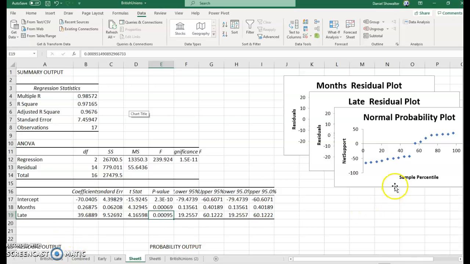I would like to add that the number of data points here isn't ideal for running a regression with two predictors. Ideally, a rule of thumb is that you'd like to have 20 data points for each predictor in your model. That's a real crude rule of thumb, but I did want to point that out, that it is a little on the low side in terms of number of data points.